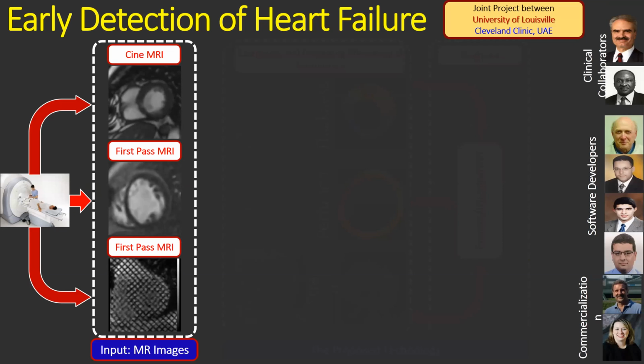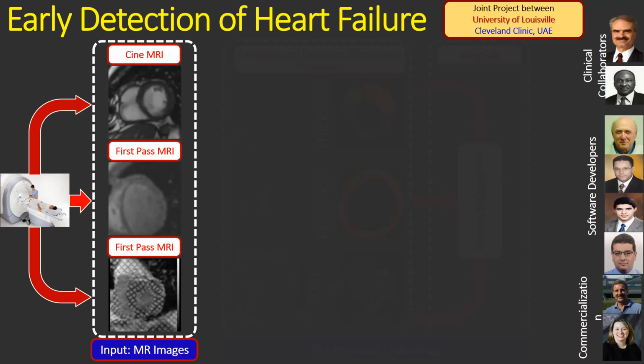Again, this is another project that we are working on, and we have a paper. It will appear very soon in Nature Medicine. We are using stem cells to treat people who have had a heart attack. My role in this project is to evaluate the outcome of the stem cell therapy. We are using 4-dimensional MRI, which we call cine images.